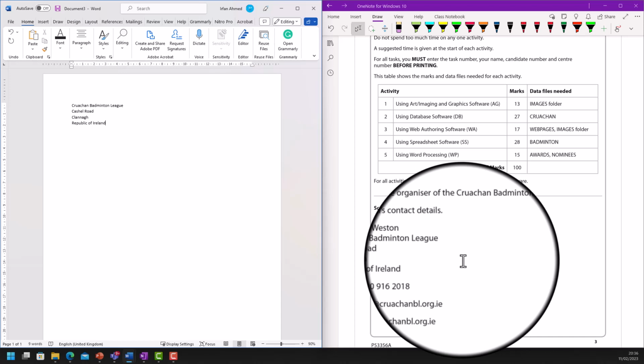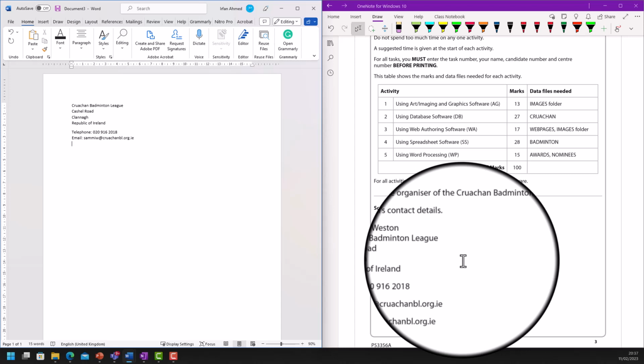Okay. The telephone number I'm going to put on a separate line like this, and I am going to enter the word telephone as well, followed by colon 020 916 2018, and then on the next line put email colon Sammy W at CRUACHANBL.org.ie.